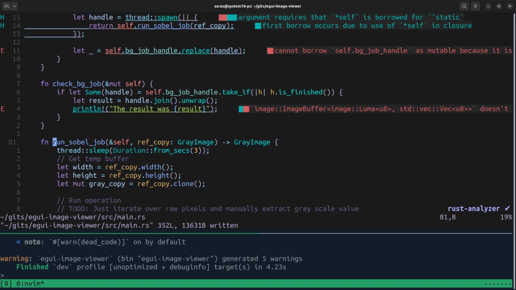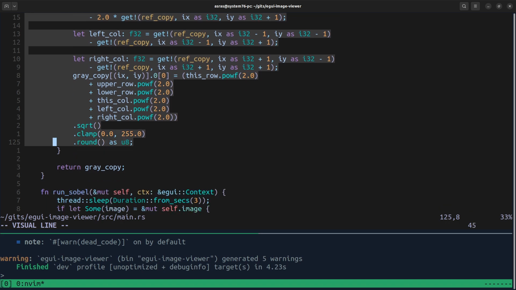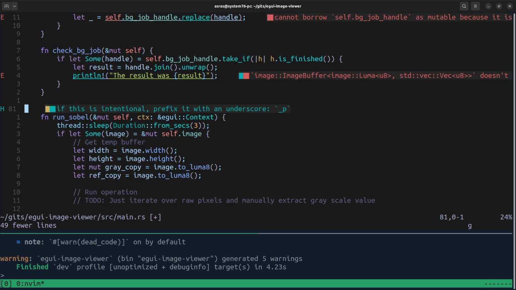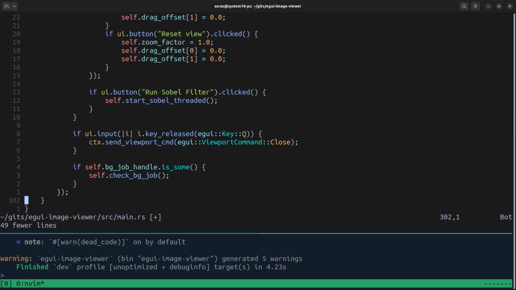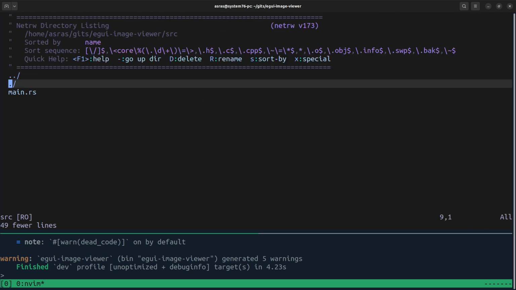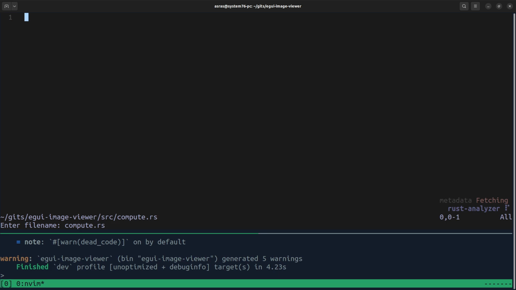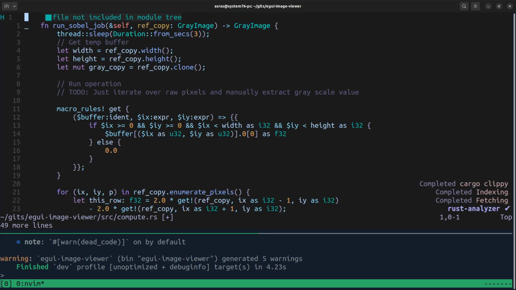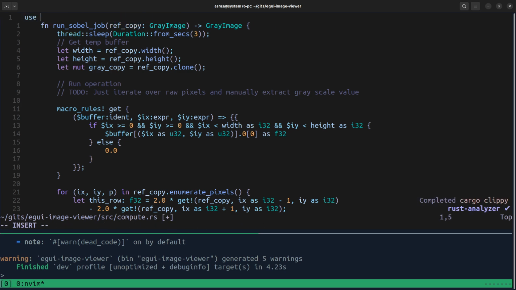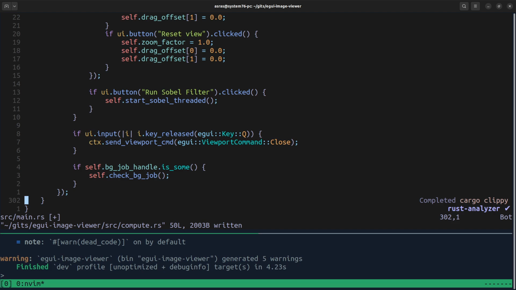But this function actually doesn't use any information from self, so we can put it out somewhere else. Maybe let's even make a, like, here we have some functions, right? Some compute functions. Get rid of that, and we're going to say use image gray image, and we need to include it.